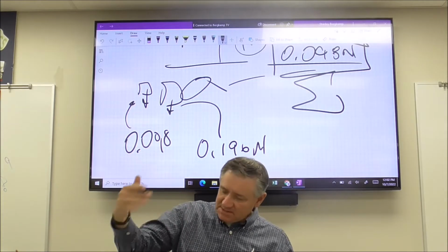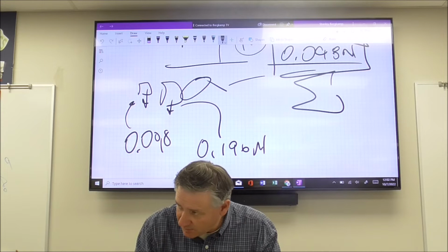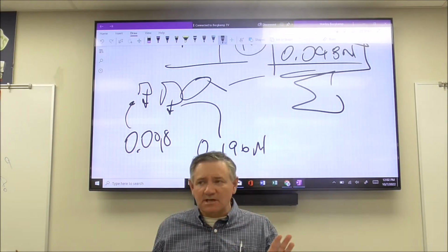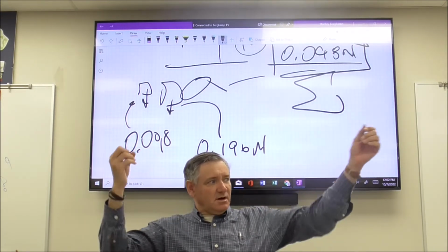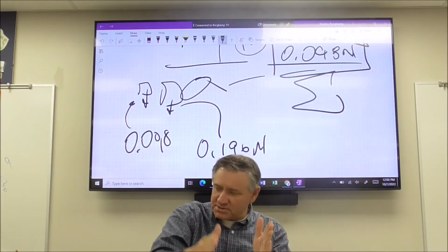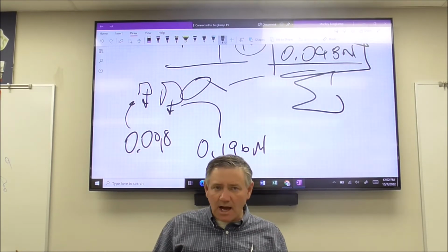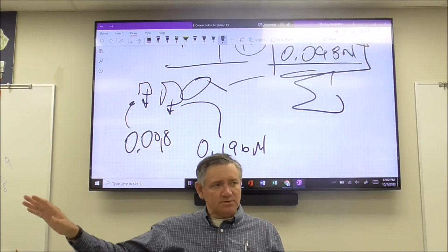So the misconception, and this is what I was trying to get you to think through on those questions on number 9. It says, oh, gravity is the same for everything. No, gravity is not the same for everything. There's twice the force on twice the mass. So the amount of force is proportional to the amount of mass. So don't tell me gravity is the same for everything. It's not. That gravitational force is proportional to the mass.